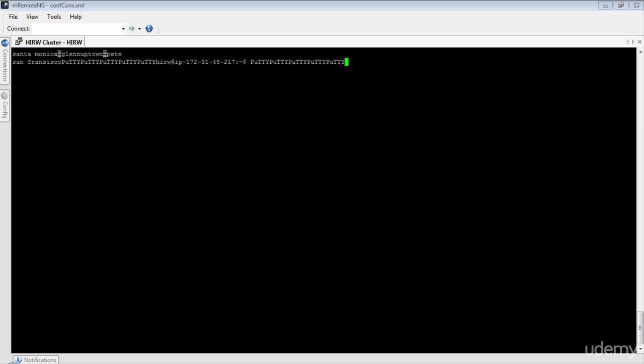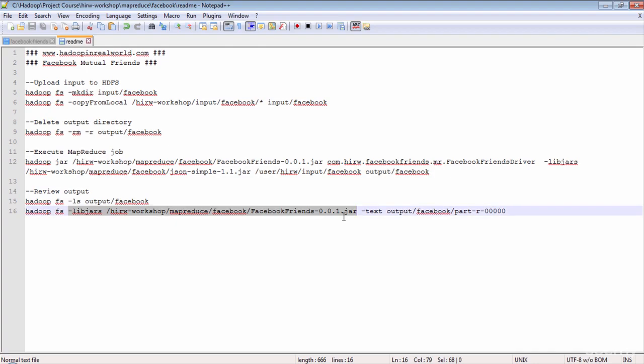Our output is not in a readable format because remember, we use sequence file output format as the output format for our program, which is going to write the output as binary types, and hence it will not be in a human readable format. So how do we read the file? Recollect what we output from our MapReduce program. We output a friend pair and a friend array. The friend array is nothing but a list of mutual friends for the friends in the friend pair. Now in the sequence file, both the friend pair and the friend array will be written as binary types.